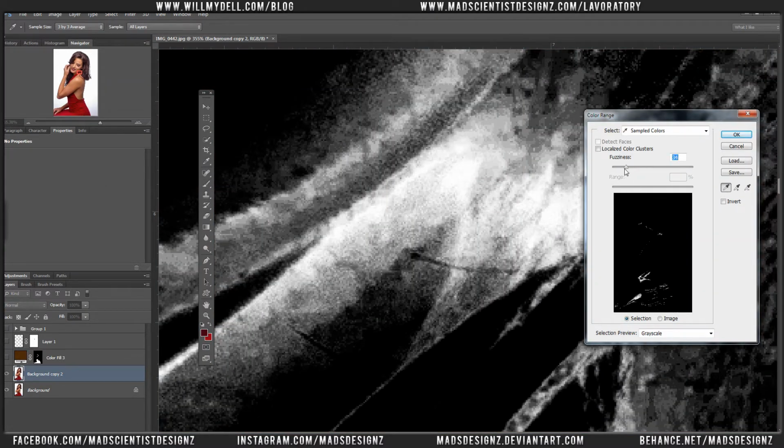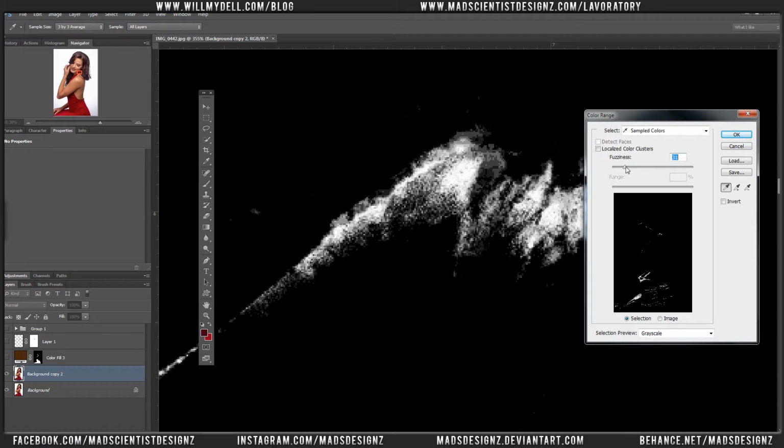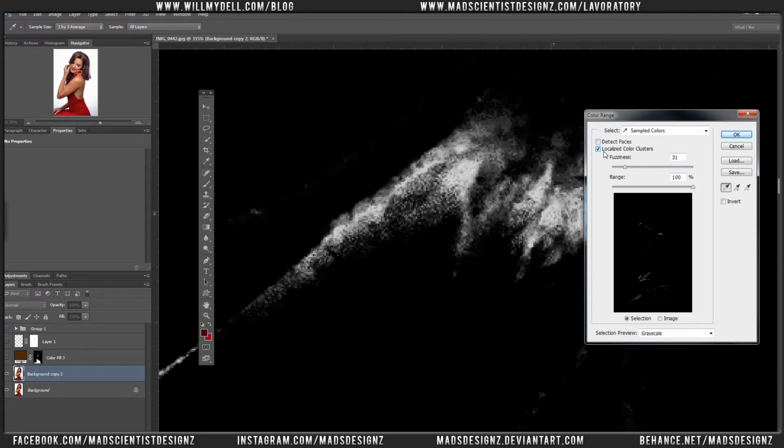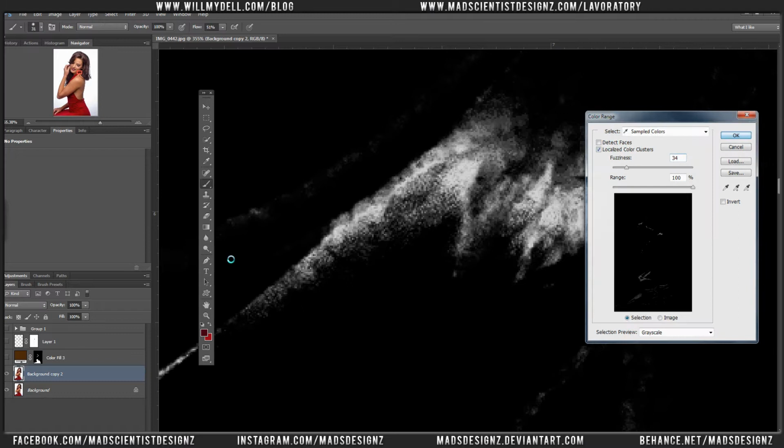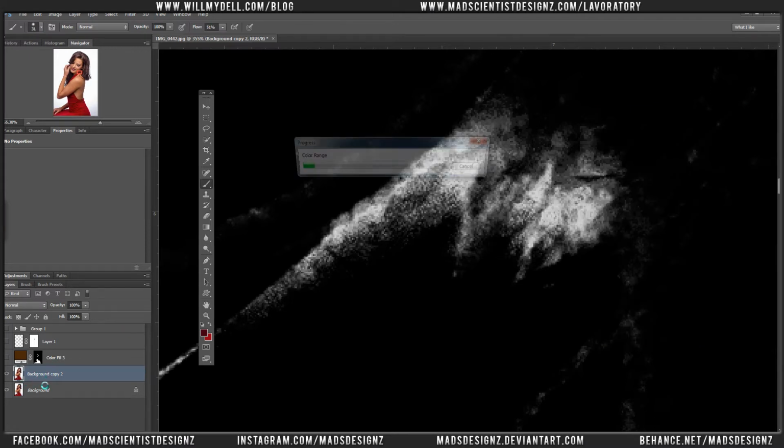Click on color range. Drop the fuzziness down so we can just get that area. Localize color clusters. Let's try that. And let's probably go about right there. Now it's selecting just that area. Hopefully this works.